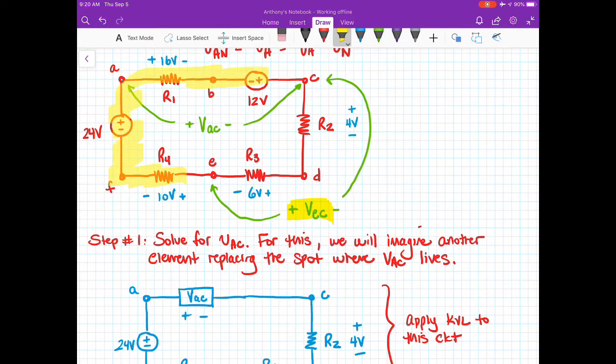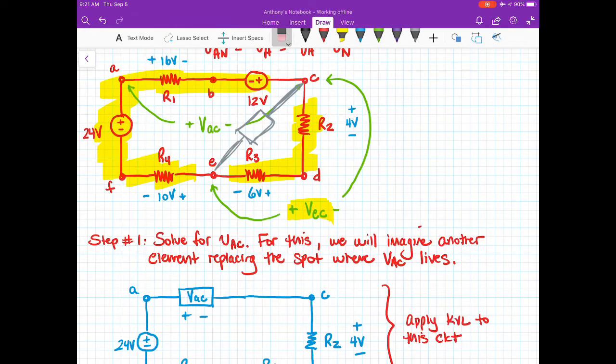Now, if you look up above, what we did was we used KVL, and we took into account all these elements. Probably the easier way to do it would be to do KVL using these two elements, because the black box can go here, and KVL can be done in either direction. They should both yield the exact same value. So let's go ahead and do it the other way.